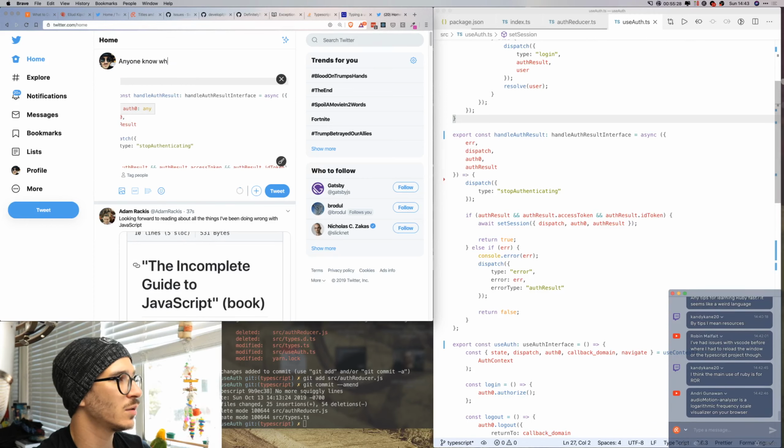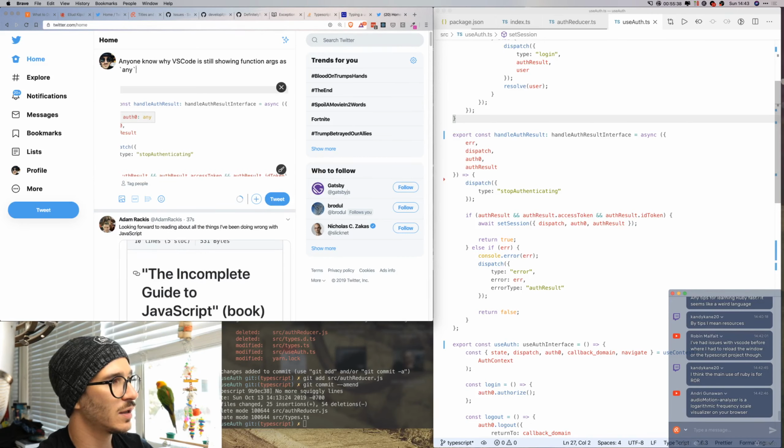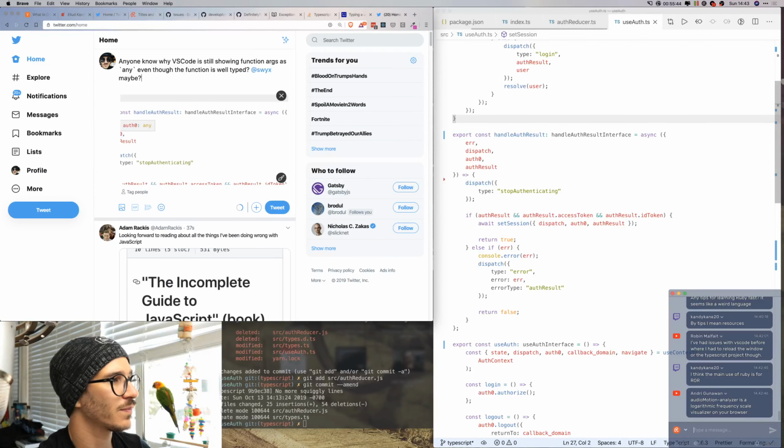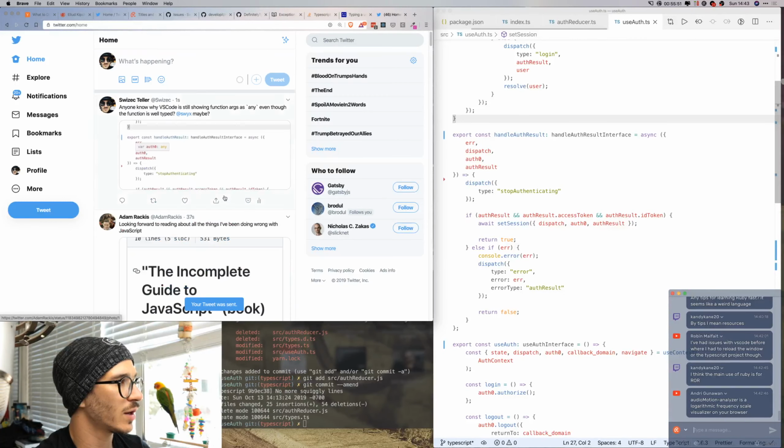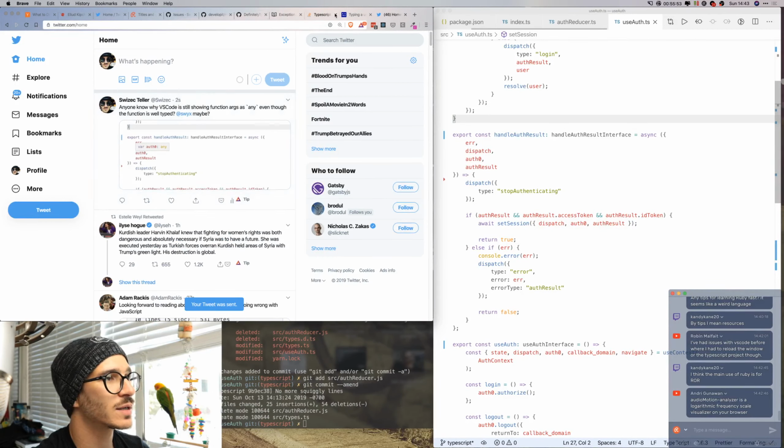Anyone know why VS Code is still showing function args as any even though the function is well typed? Swix maybe? The incomplete guide to JavaScript book. Okay, cool. So I asked the question.